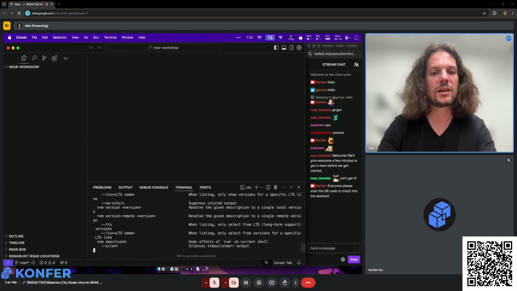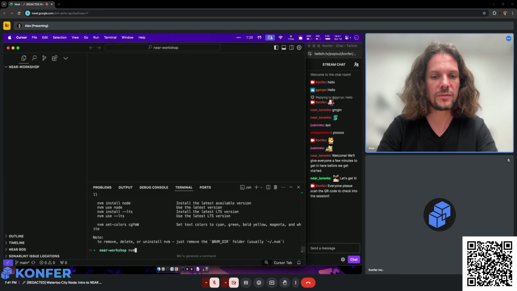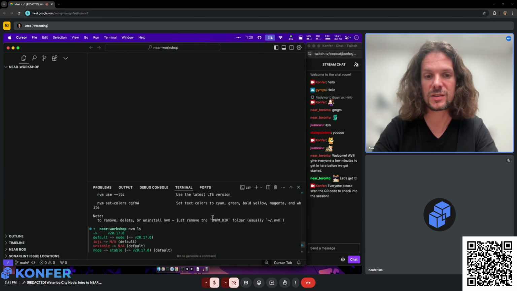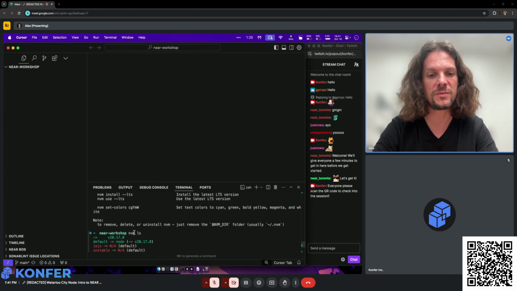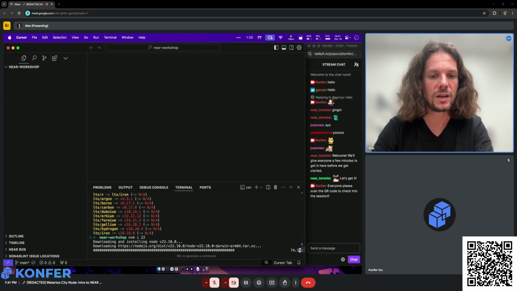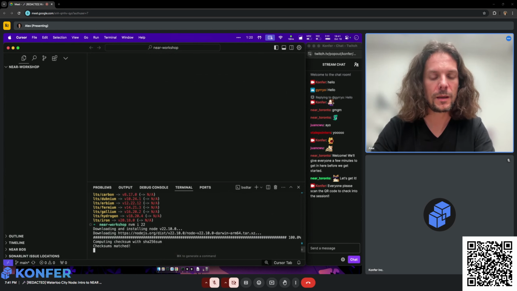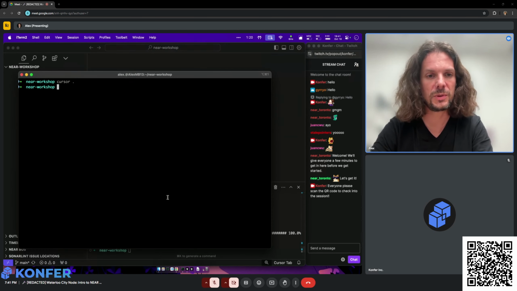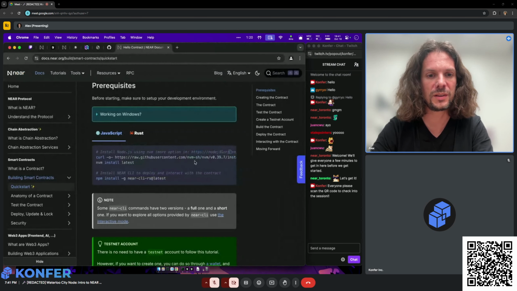I'm going to use Node Version Manager, very, very basic stuff. If you don't have Node installed yet, install Node via version manager, or NVM, and then use that to install a compatible Node.js. Really, all of the standard stable ones should work. I'm gonna just install version 22, but version 20 should be fine if you have that one already. So let's go ahead and follow through with this getting started. I have the latest Node installed.